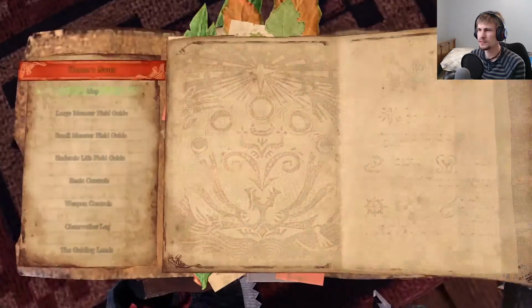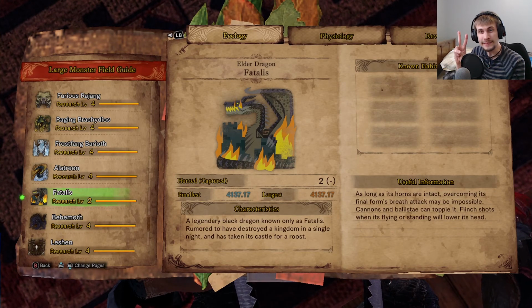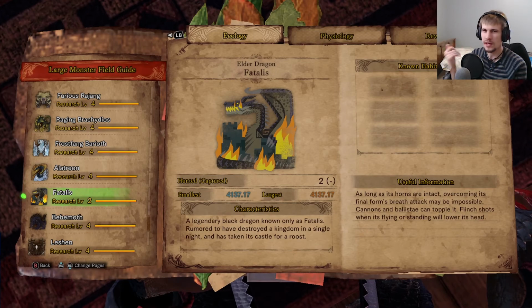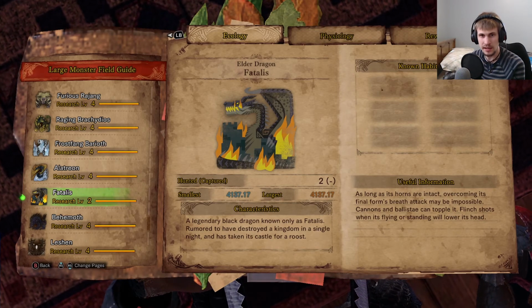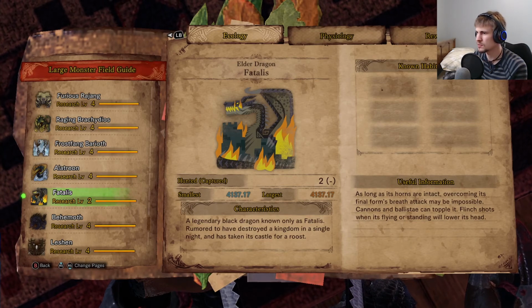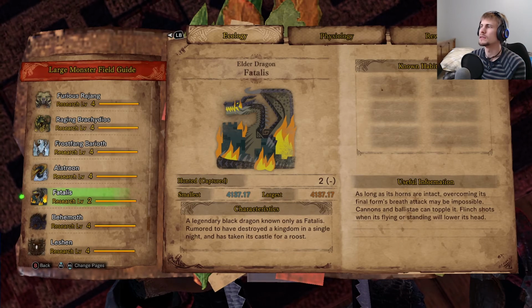Because if we go into the hunter notes and large field guide, 2! And I honestly feel no draw to do any more. I'm basically just going to do another hunt of the event quest that unlocks after as a way to just have a backdrop of talking about Fatalis. He is a very, very mixed bag in my opinion.